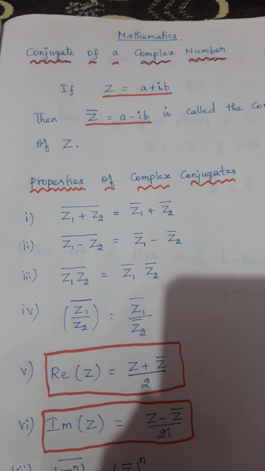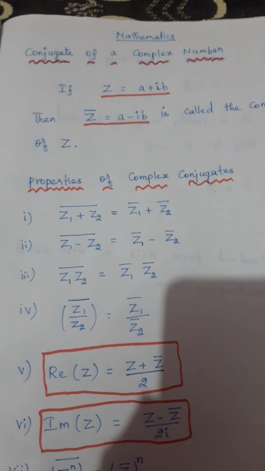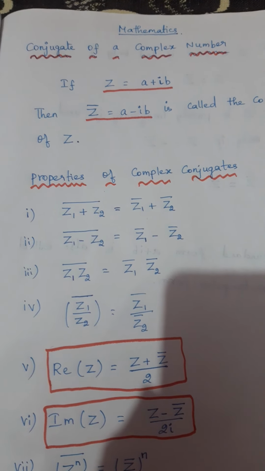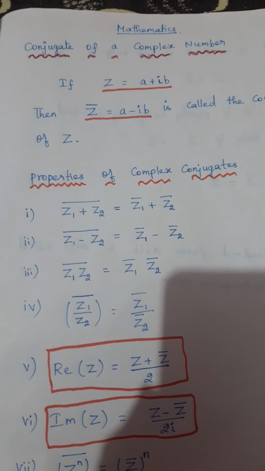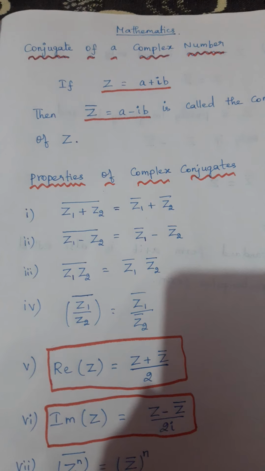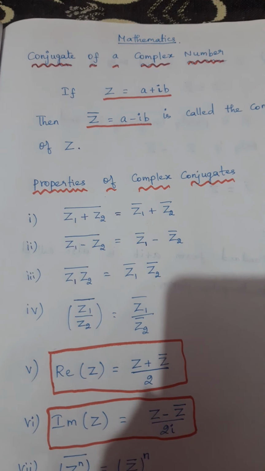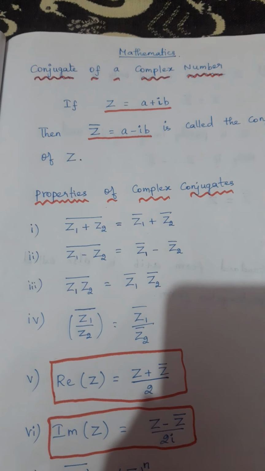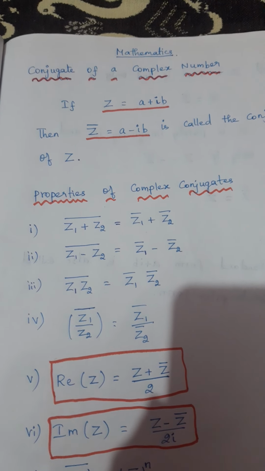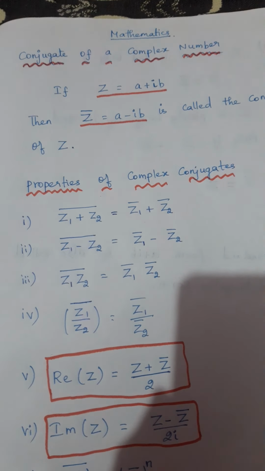Good evening, children. This is the continuation of the second chapter. I hope you have done all the homework and the sums that I did in the same class, in the same notebook, right? Please try to maintain the classwork properly. And today we are going to see a few properties as well as one definition related to complex numbers.